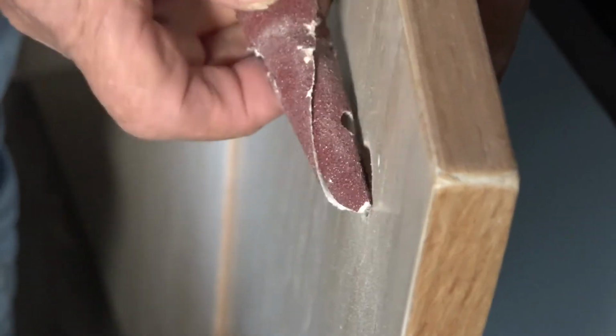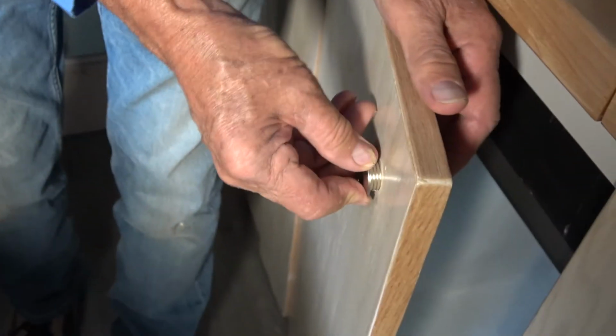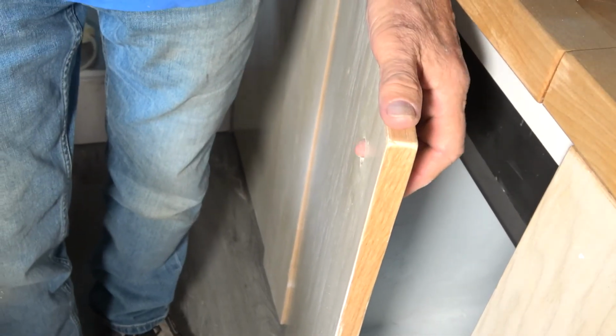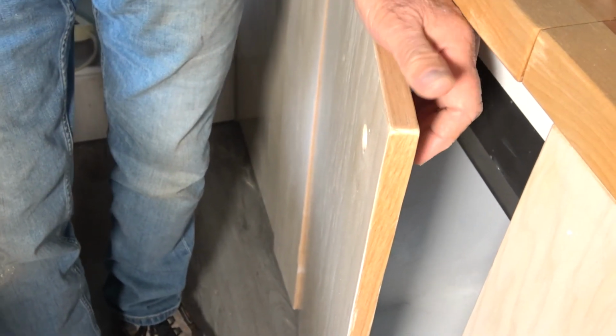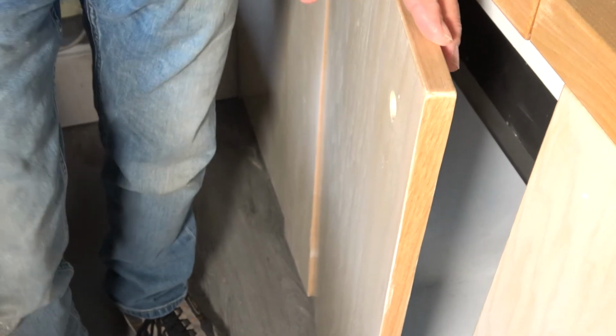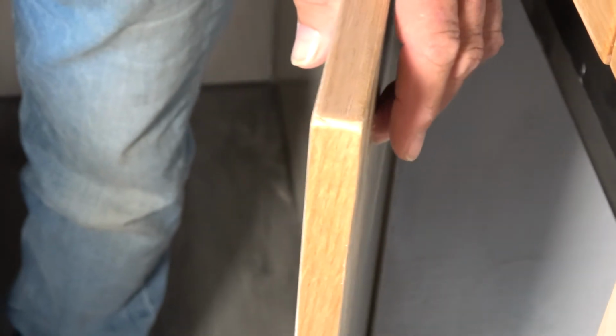You don't want to take too much off because these are just push in. If it's too big a hole, it won't hold. See, so that needs to be sanded more. And once you get them in, they're very hard to get out. So if it gets stuck, I had to take a little piece of wood and catch the edge and tap from this side and then tap this back out to make more sanding done. And that's tricky. Okay, so you're just going to sand a little more.